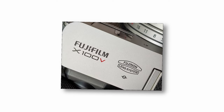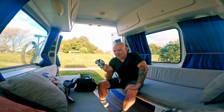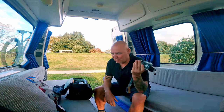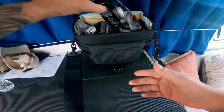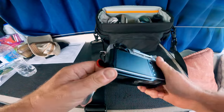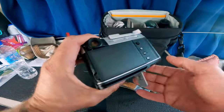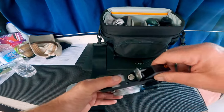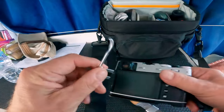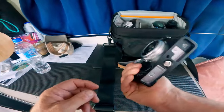This is the first time I've had it out of the bag, believe it or not. I don't even know if there's any batteries charged. Looking at the camera, anybody that knows anything about these Fujifilm cameras knows that this is an absolute beauty. Start off with the camera itself, the Fujifilm X100V. All these X100 cameras are virtually the same. There's a little soft release button there. He's left me a battery in there, but it's not working so I'd better charge that up. He's also got a thumb grip and an added grip which gives it a little bit more of a grip on the camera.